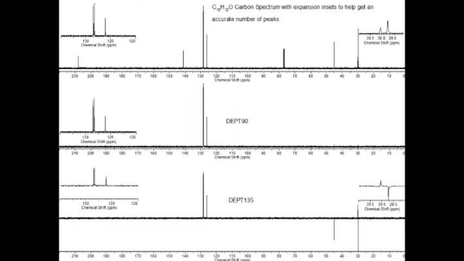Moving on to the DEPT 135, the CHs up here in the DEPT 90 are also pointing up, but they are joined by this carbon over here around 30 ppm. Since DEPT 135 spectra show carbons with an odd number of protons attached in a normal presentation, this carbon at 30 ppm must be a methyl group. There are 2 signals inverted in the DEPT 135, must be 2 methylene groups, CH2s.